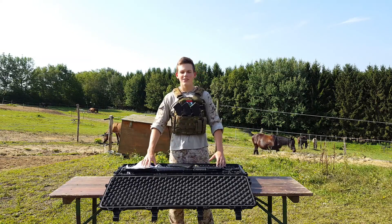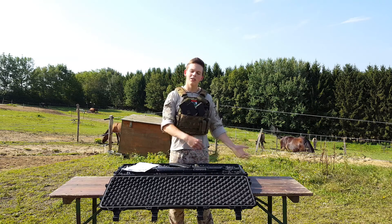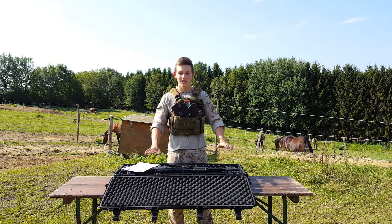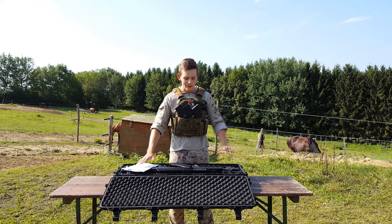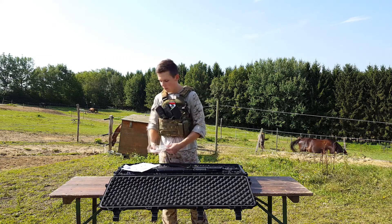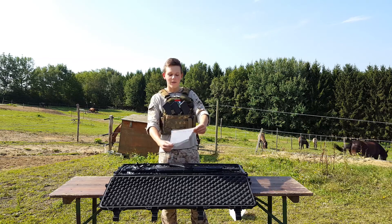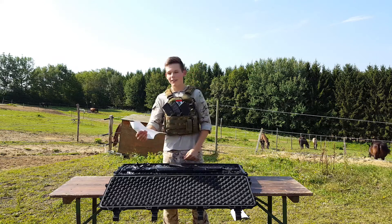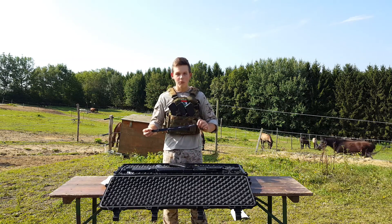Guys, all the things you see here arrived with the gun. We just put it out of the packaging and put it here. So do not worry — if you order this gun from taiwangun.com, you will get these things. We have some papers, some safety advice. Read carefully — that's important. We also get some Taiwangun merch.